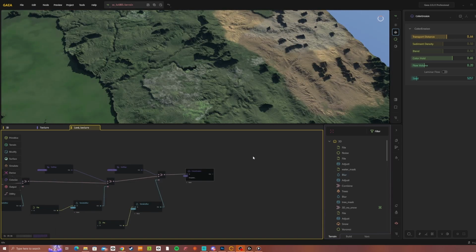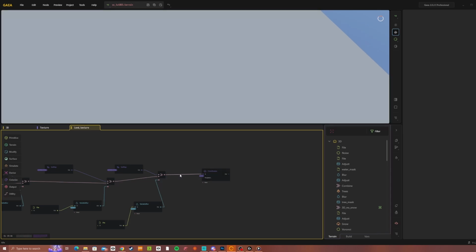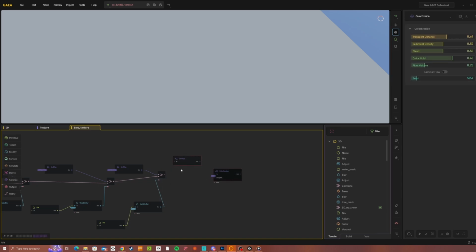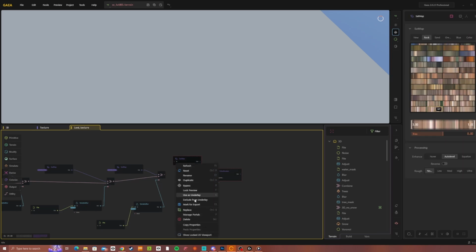Okay, I got a little ahead of myself there with the color erosion node. We do want that, but not just yet, because we want to add in the mountains now. So I'm going to add another sat map for our mountain color. Right click, manage portals in texture base.